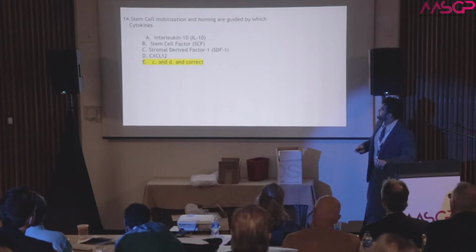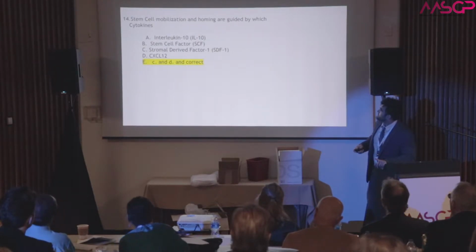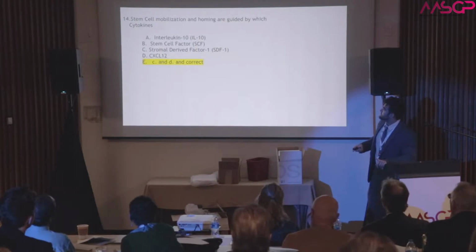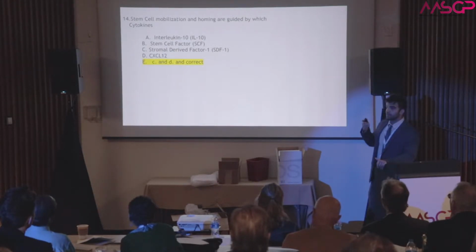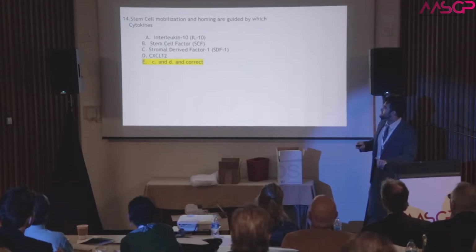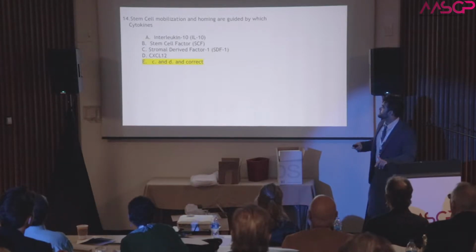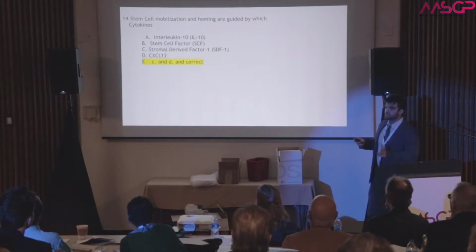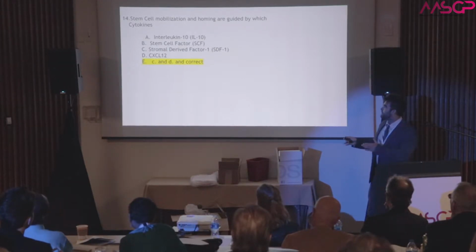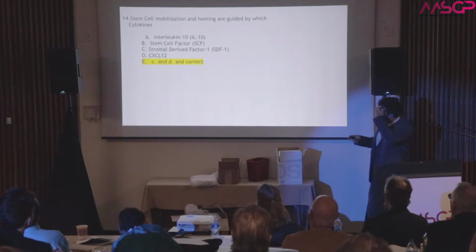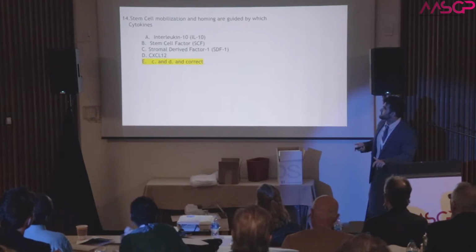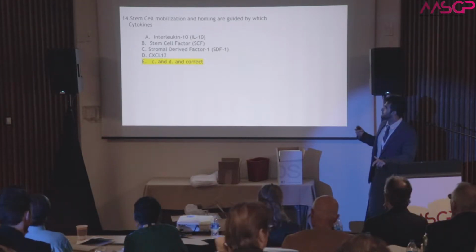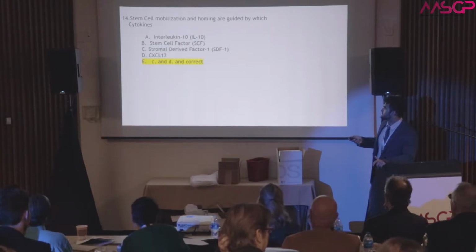We're going to see this one actually. Stem cell mobilization and homing are guided by which cytokines? Another cytokine question. Someone already answered earlier. We know that SDF1 and CXCL12 are pretty synonymous cytokines in mobilization and homing. Remember, homing once again is the mobilization of stem cells to the target organs. They're going home. CXCL12 and SDF1 can be thought of together. CXCL12, you may have seen as the one involved with HIV resistance. You have a mutation to it.